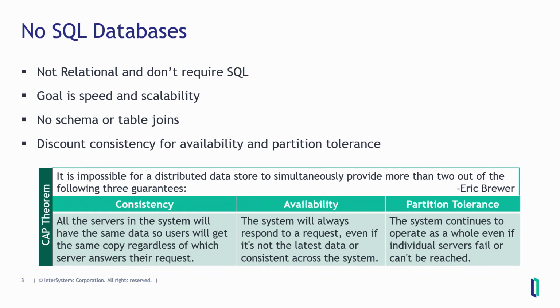Now, when we do this in that storage layer, there's something we have to think about, and there's a theory out there called the CAP theorem, by Eric Brewer. It says it is impossible for a distributed data store to provide more than two of these three items: consistency, availability, and partition tolerance. Consistency says that no matter which server you hit, you'll always get the same data. Availability says that server will always be available, although that data might be stale as the data gets replicated from server to server to server.